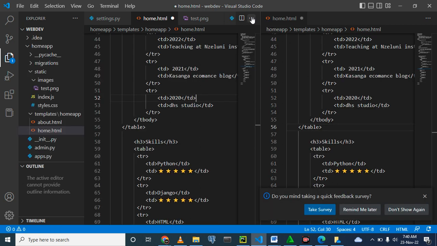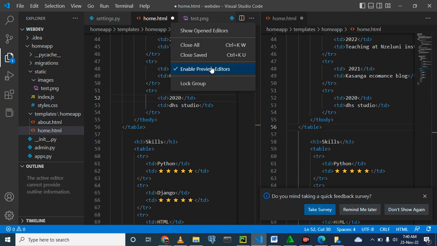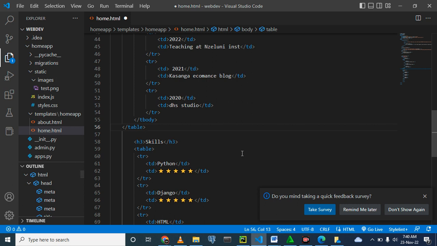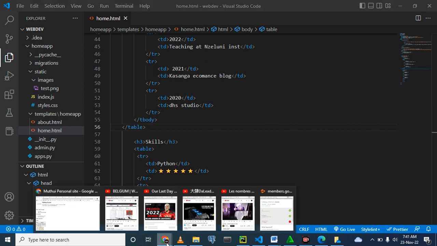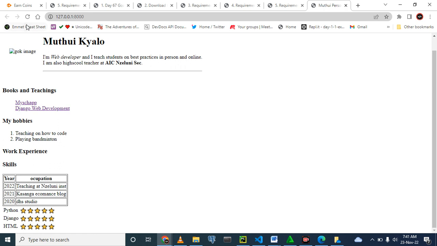So let me close. Okay, we are here, and there was a problem when this skill was getting into the table. So that we have said that it's closing tag of table, that was closing even this one. So that was the problem. So let's Control S and go back and refresh.